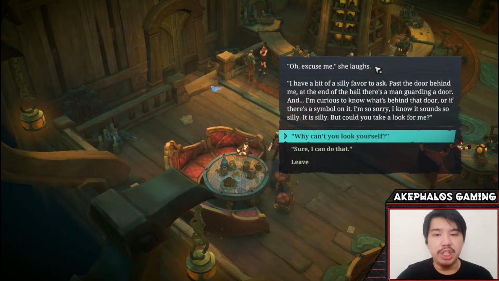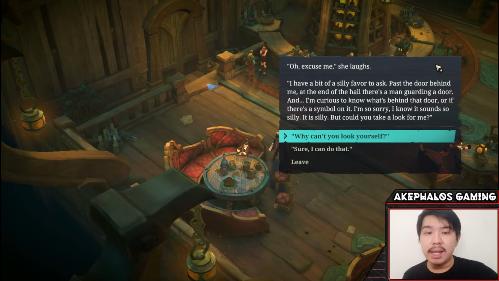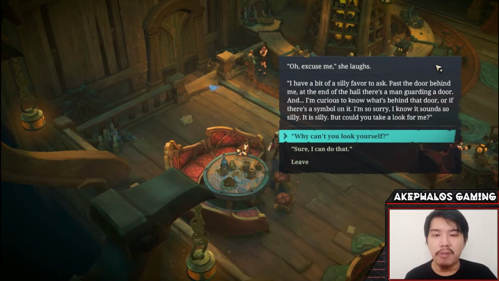Oh, excuse me, she laughs. I have a bit of a silly favor to ask. Past the door behind me at the end of the hall, there's a man guarding a door. And I'm curious to know what's behind the door, or if there's a symbol on it. I'm so sorry, I know it sounds so silly, it is silly, but could you take a look at it for me?